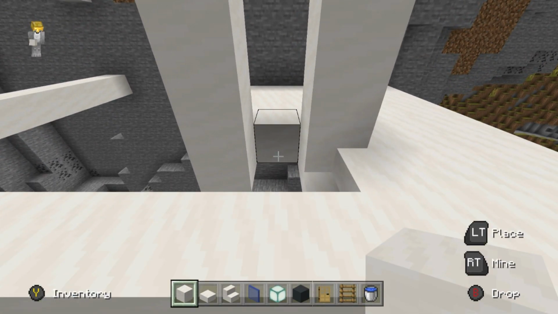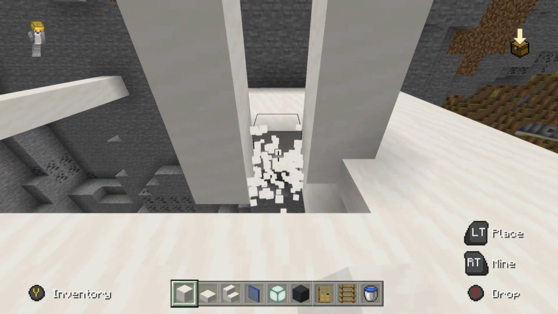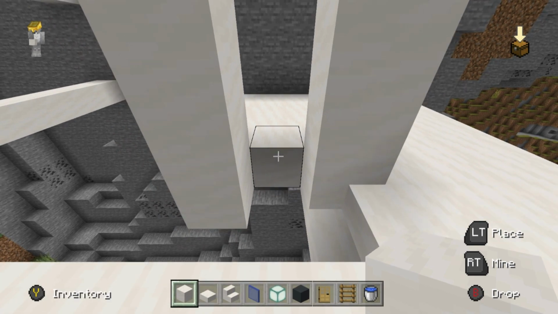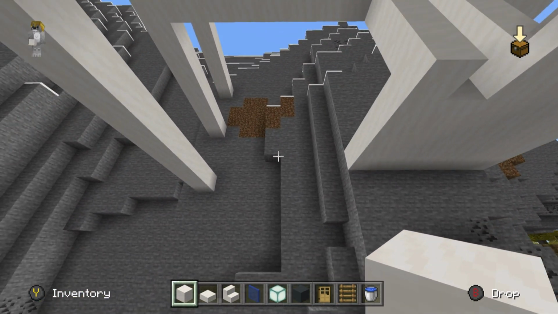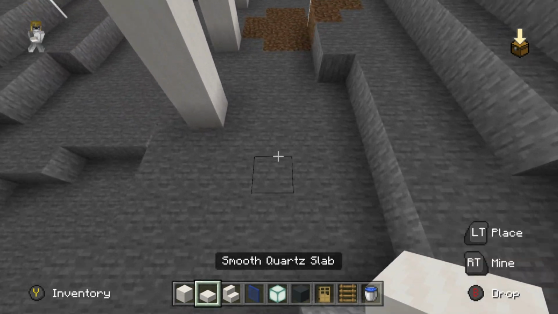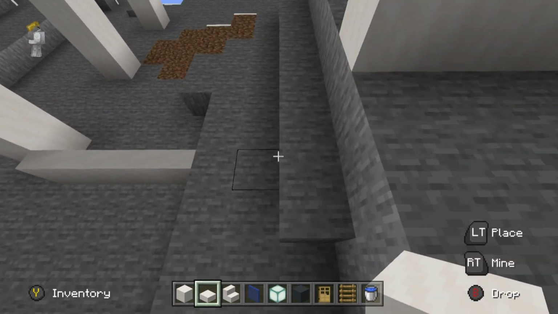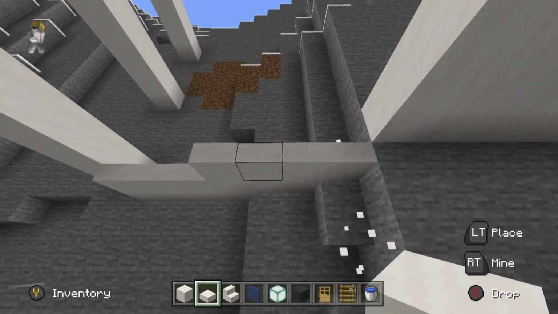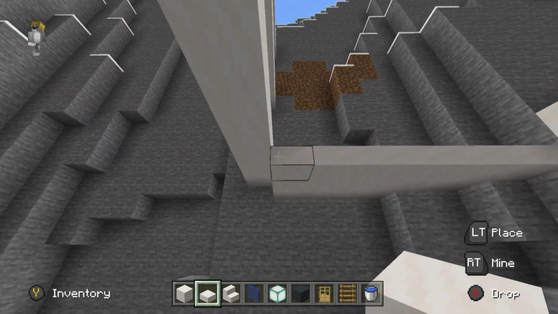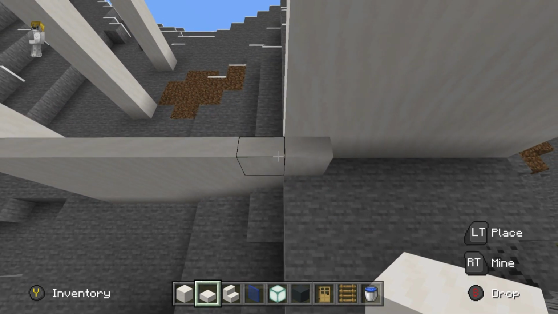We want to add a little block of quartz. Actually, you don't want to have a block of quartz in between these rows. The reason being is because underneath the rest of the platform, we actually want to fill the underneath part of the platform in using quartz slabs. Now, the reason for this is because a lot of the lowest part of the platform is a pool.